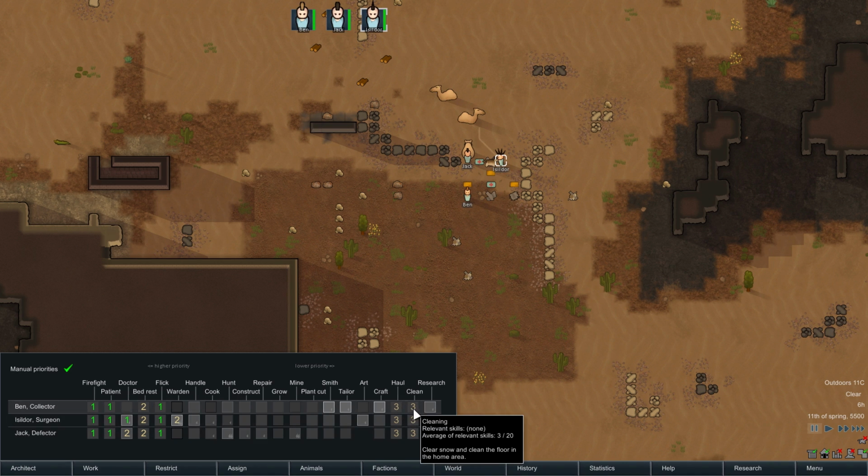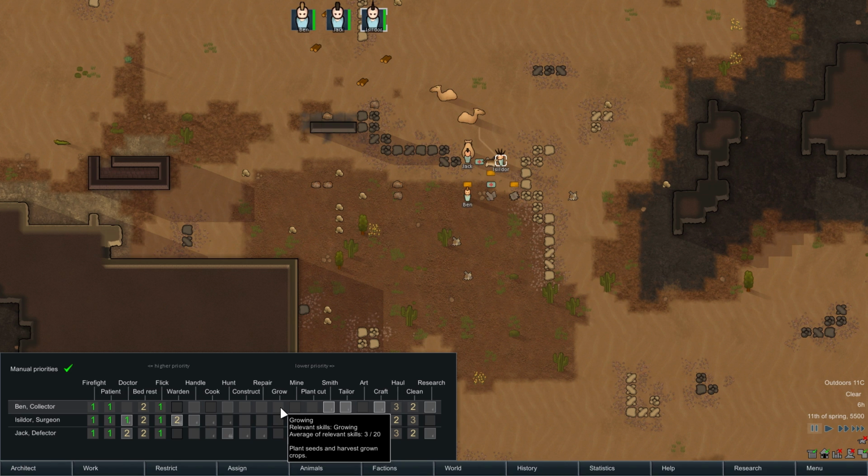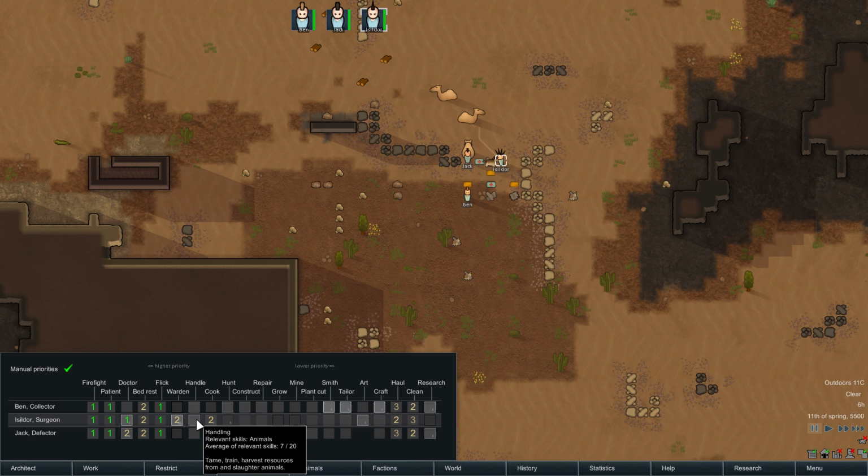As for hauling and cleaning, I would like these to be set up as so. That is definitely something that we're going to be having. 2 cleaners, 1 primary hauler. Now, in terms of mining, Jack, you're just so good at it. I want that to be your job. We've got no one who's particularly good at growing crops. That's painful, actually. That is painful. I'll have you cooking. Got handling. We should probably set that up. But that's going to be a tertiary job. You'll do that before cleaning.